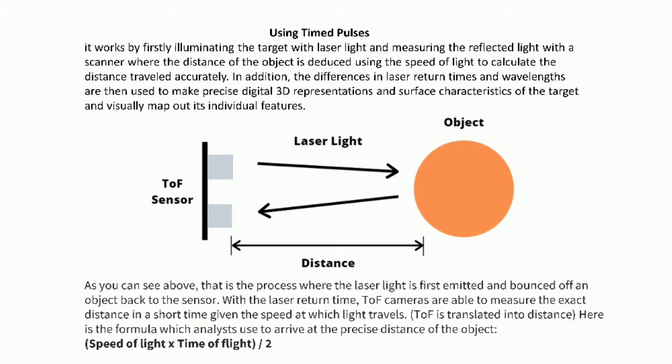I will explain about the working principle of the time of flight sensor. There are two working principles of the time of flight sensor. The first one is using time pulse.